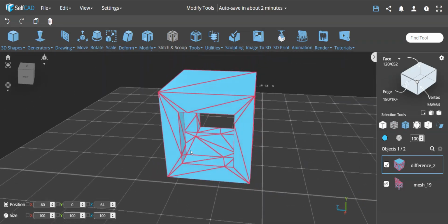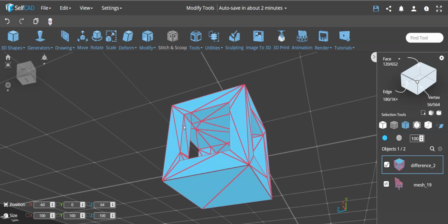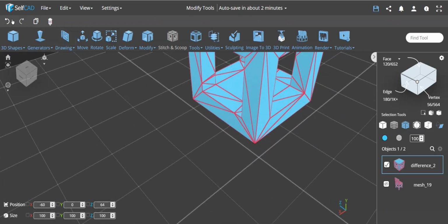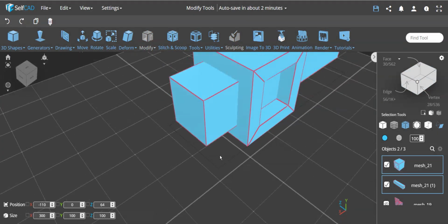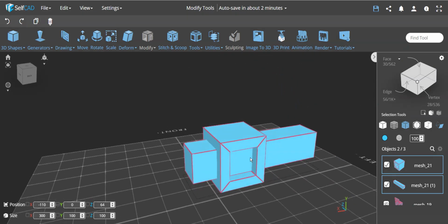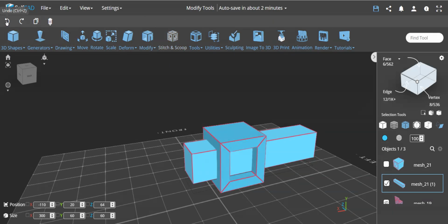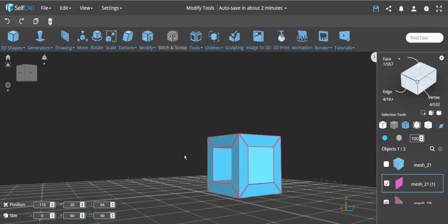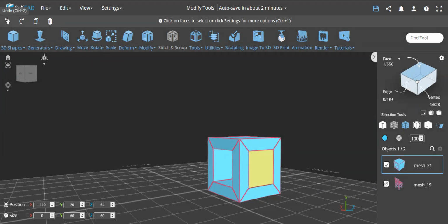But you can see also this geometry, it's completely rebuilt the object, and it's not as nice as I would want it to look. But in some cases, if you have complex geometries, to make these types of cuts, you will have to use the Boolean tools. It's the only way to do it. But in this case, I can actually do it in different ways. So I'll remove the copy also.